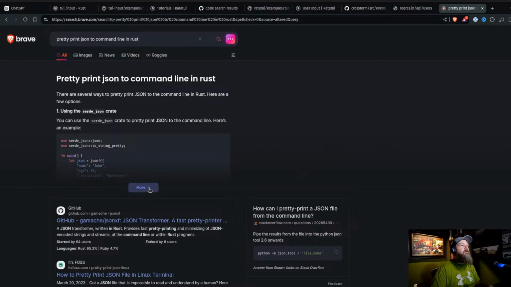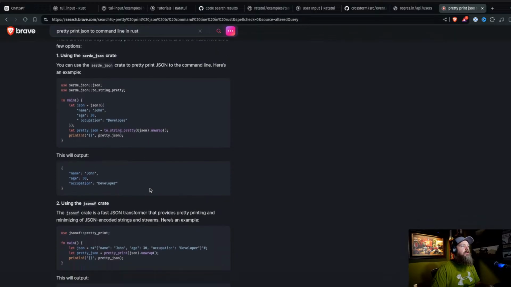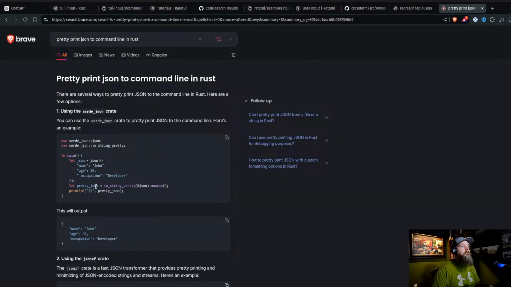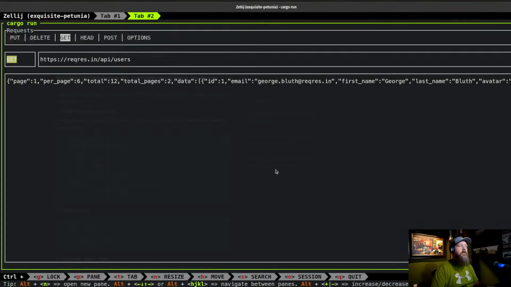Pretty print. Using serde_json crate. to_string_pretty, prettify the JSON, unwrap. Is it going to be that easy? Let's check it out. All right, because I think I have serde_json.